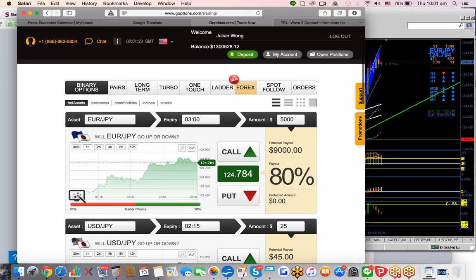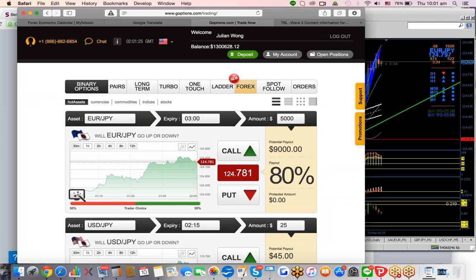Let me get some water. So we'll see how it goes. We may roll over even longer than that. It may need more time to go further down. If it gets into consolidation, we'll roll over.